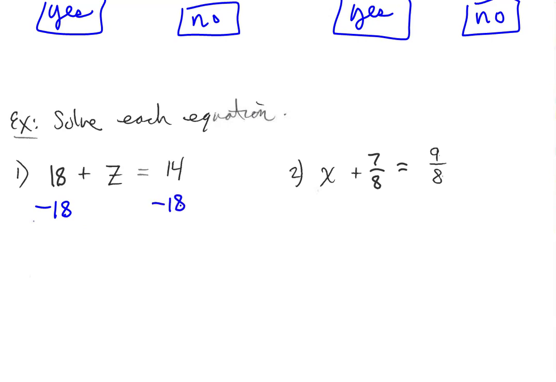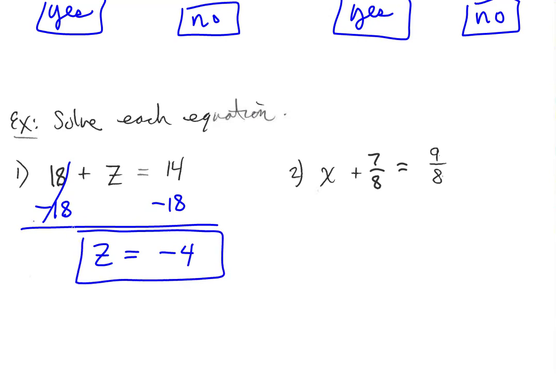So I'll also have to subtract 18 from the right side of this equation. When doing this, of course, the 18 minus 18 on the left side cancel out. That's the whole point, leaving us only with the z over there. And then on the right side, we'll have the arithmetic of 14 minus 18, which would be a negative 4. And that's where we'll stop. Notice the variable is now alone, so that's our answer. Moving on to a second example, this one starts as x plus 7/8 equals 9/8.